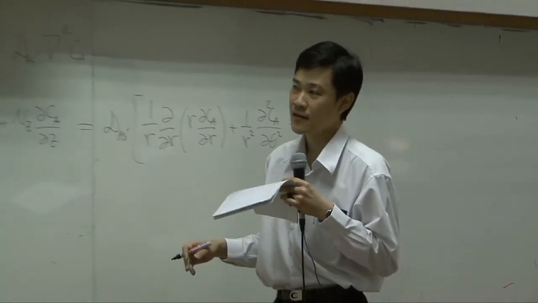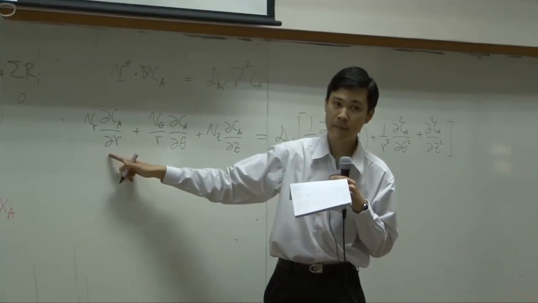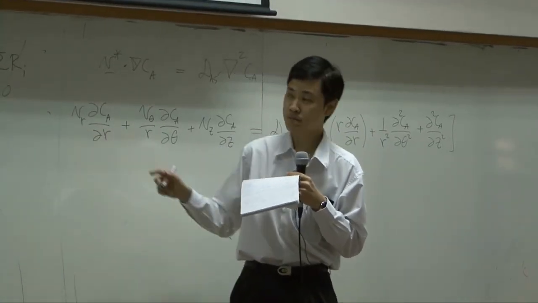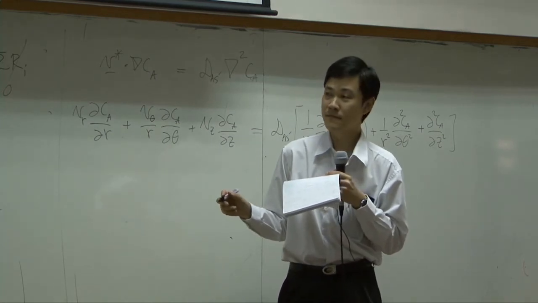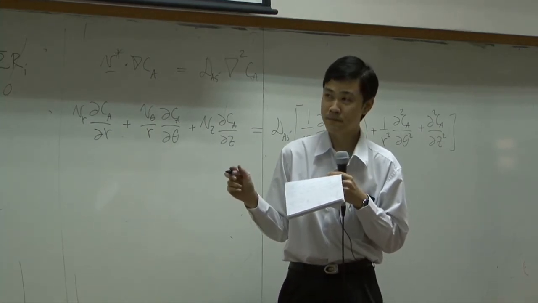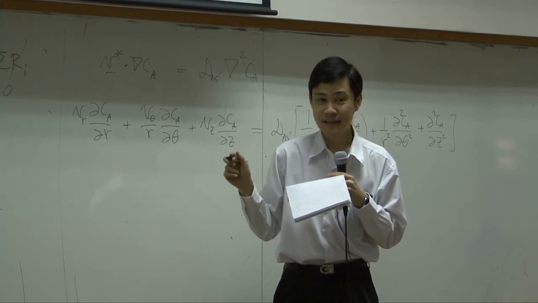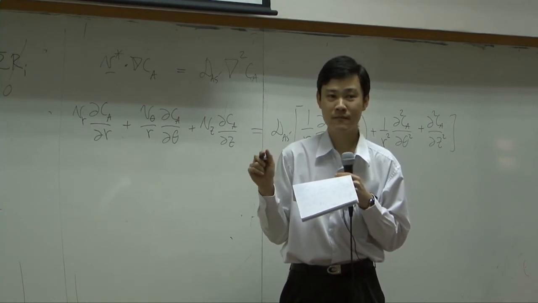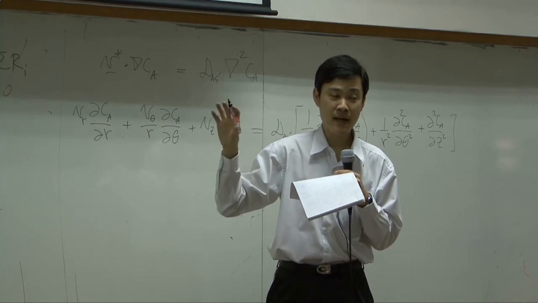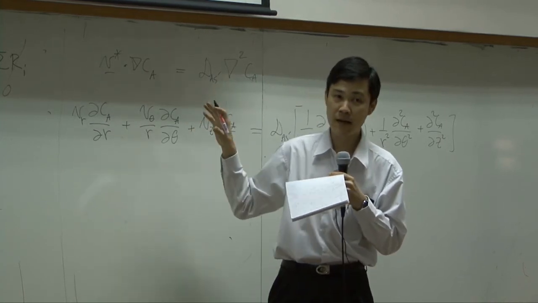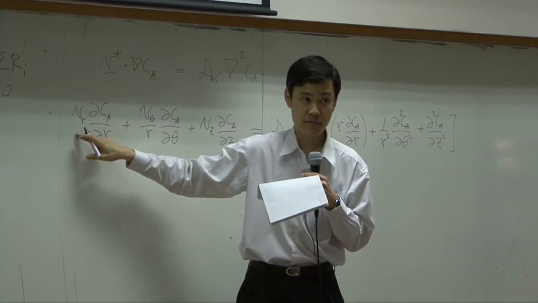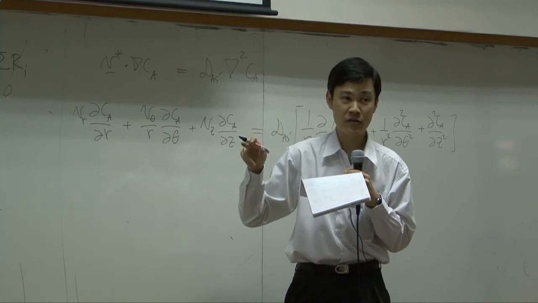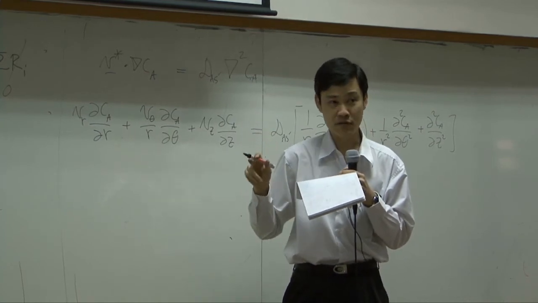Can we eliminate this term? Is VR 0? Is it 0? Is it absolutely 0? If we have single species in our system flowing in the pipe, VR is 0 for sure. But right now we have movement of molecule by diffusion along R direction. It might not be 0.